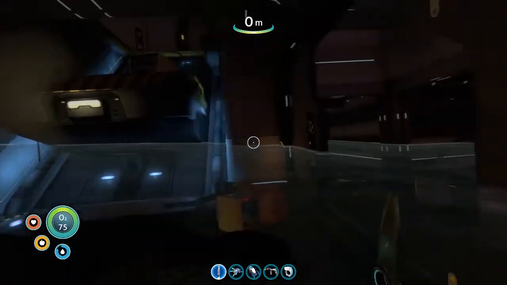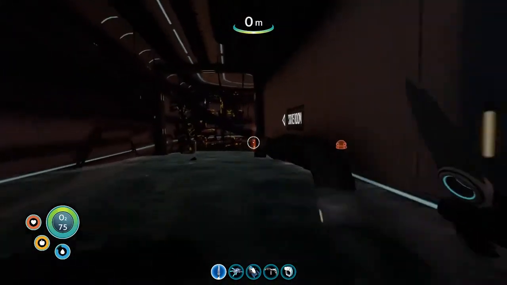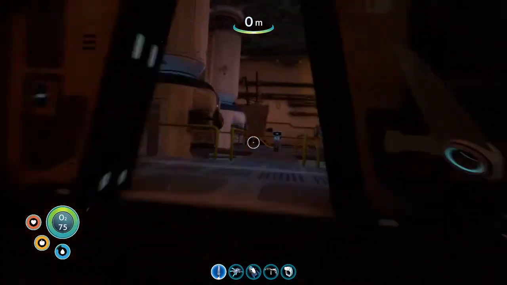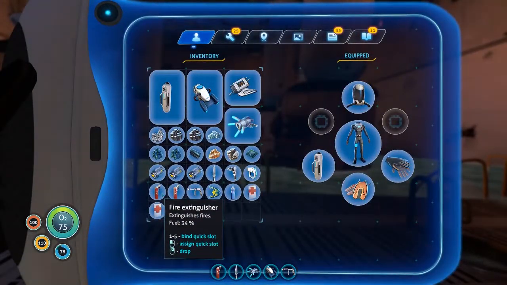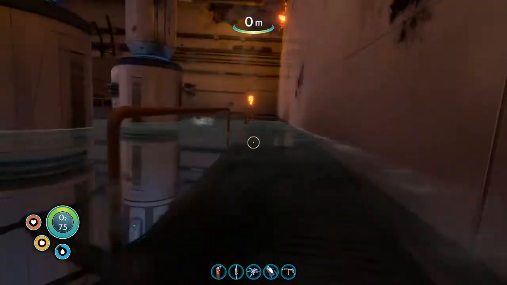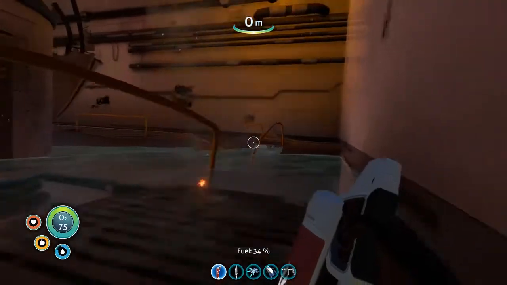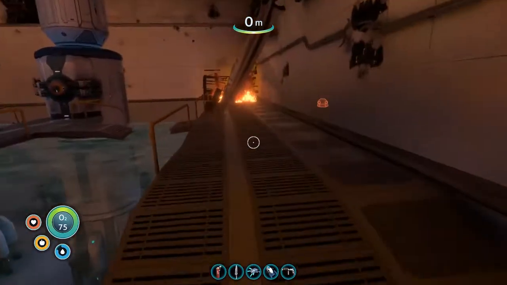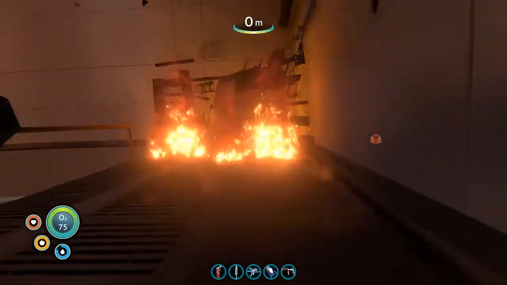Oh crap, how do I get out of here? How am I supposed to get out of here? Oh, I think I have to go around. Alright, I need the fire extinguisher equipped again then. This is very annoying. I don't remember how I get out of here. But yeah, I think it's over here. Yeah, it looks like it. Maybe?